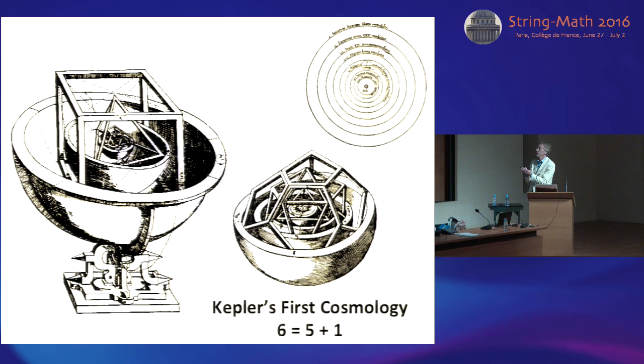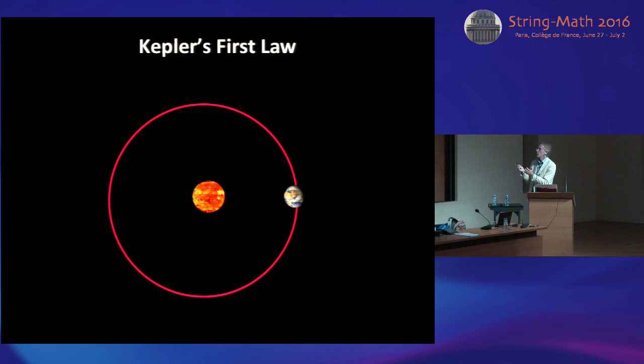I mention this because of what Hiroshi showed, Kepler's famous first cosmology, his attempt to describe the 6 orbits of the then known planets in terms of stacking the Platonic solids. And I think it's a beautiful metaphor because we all laugh about this effort to describe the physical world, and we know that's not the way it's described.